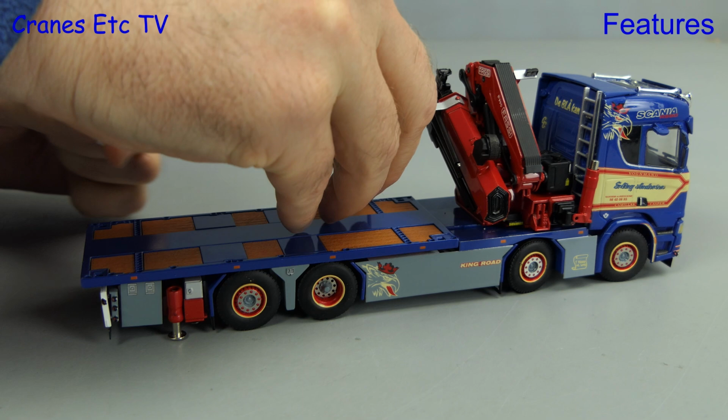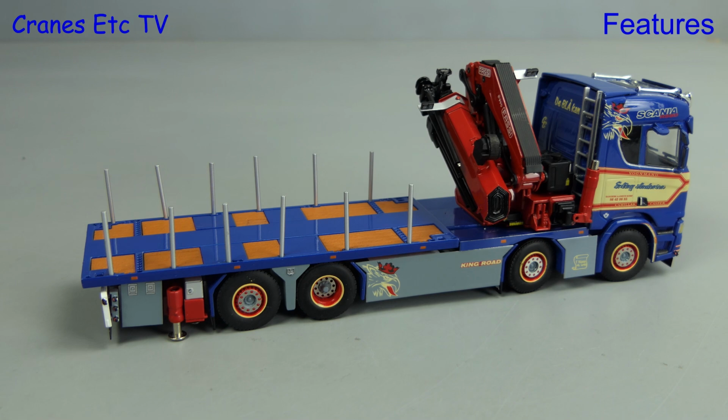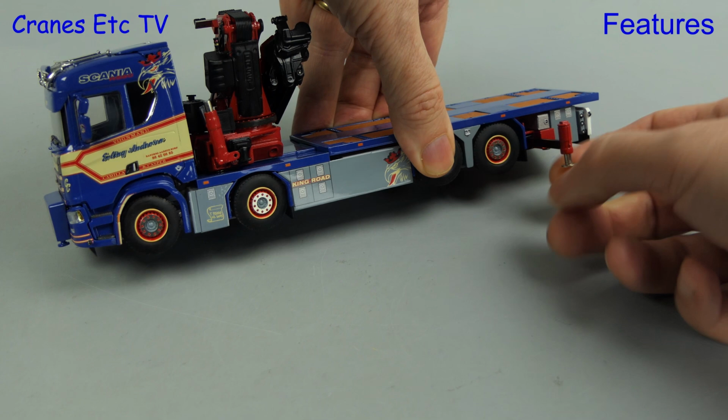Another option you have is to fit circular deck posts. These are metal and there are plenty of holes you can stick them in. And if you make a little effort to straighten them up, they look good. So with this option, we'll now add a different type of load and we'll put on a scissor lift. So that gives us something different to look at. But the other main feature of the model is the big Fassi crane.